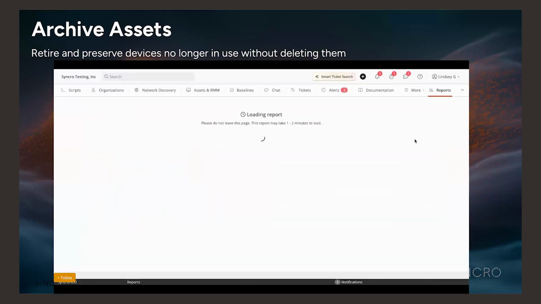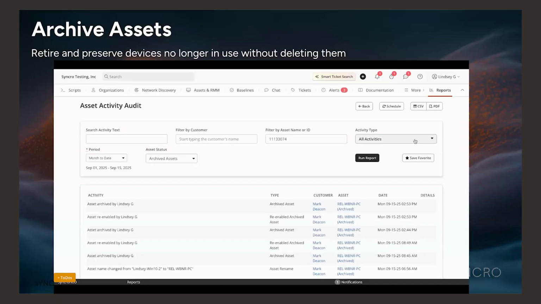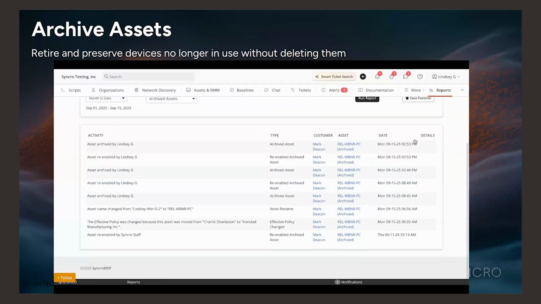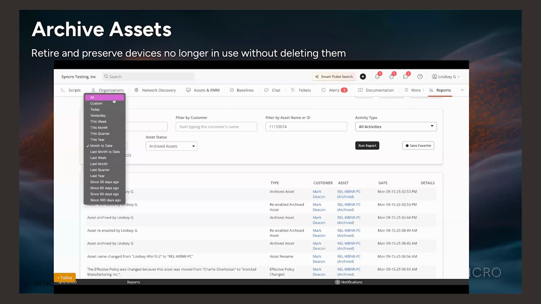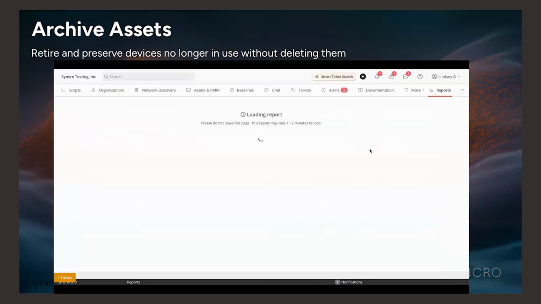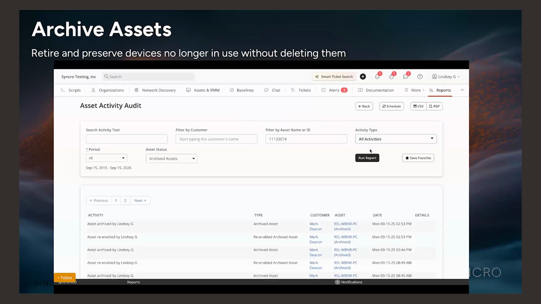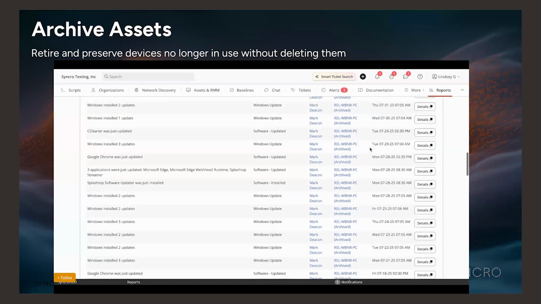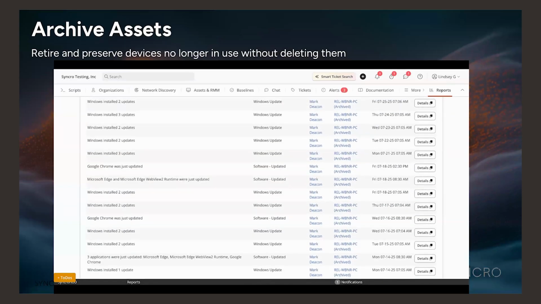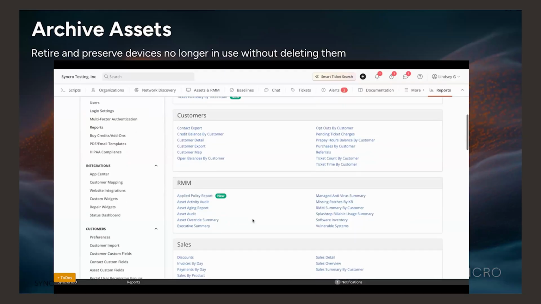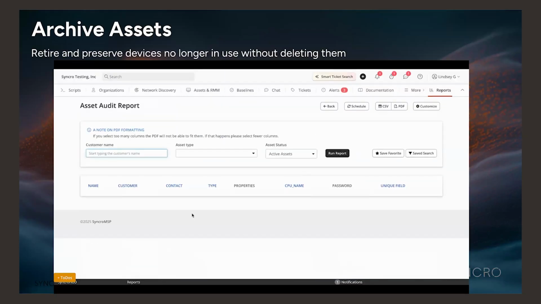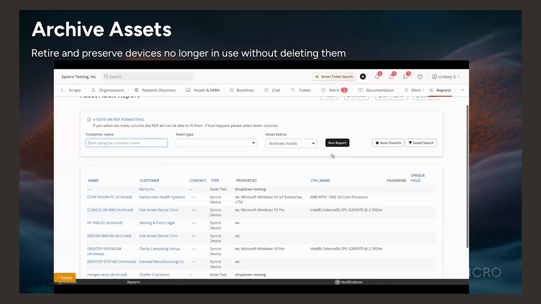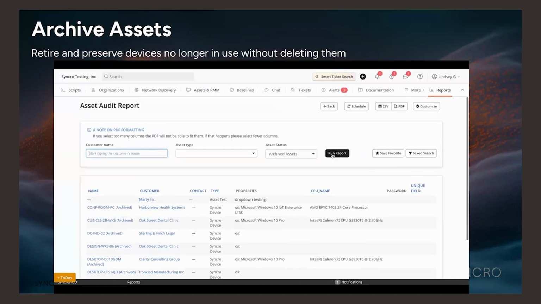For best practices, you may consider using this feature to clean up your lists over a recurring interval that makes sense for you and your business, be it monthly, quarterly, or simply on an as-needed basis as you process your decommissioned machines. Also, you might find it useful to introduce a preliminary offboarding workflow before finally archiving the asset. For example, you could move assets to a dedicated policy folder that you don't have recurring invoices associated with, run a series of offboarding scripts before finally archiving the asset at a later date. And remember, you can view archived assets in the Asset Audit and Asset Activity Audit reports for a complete history.